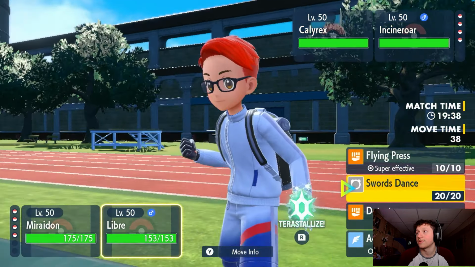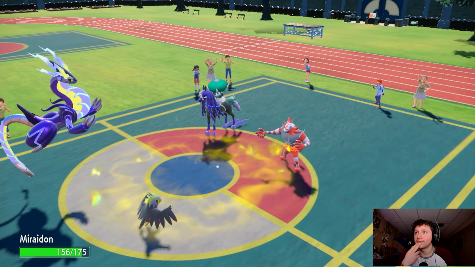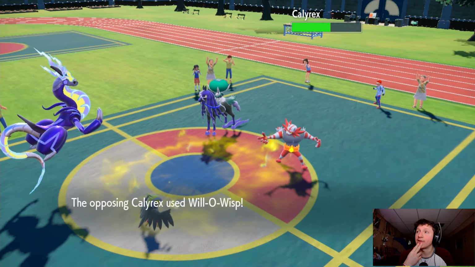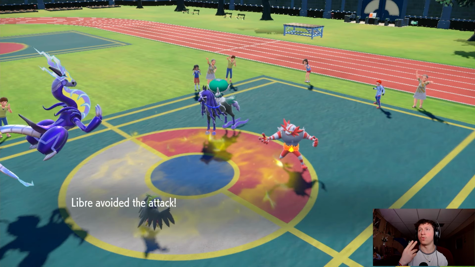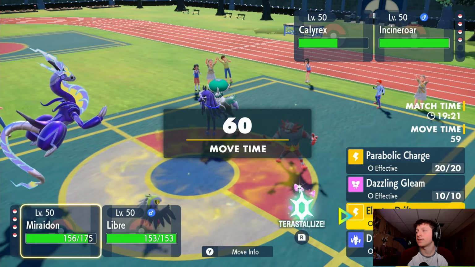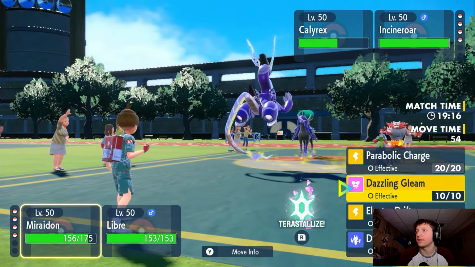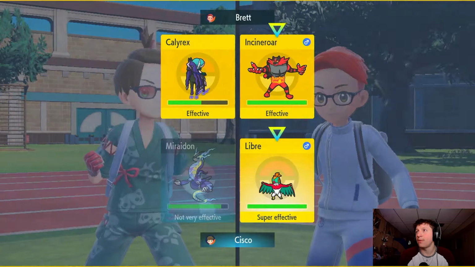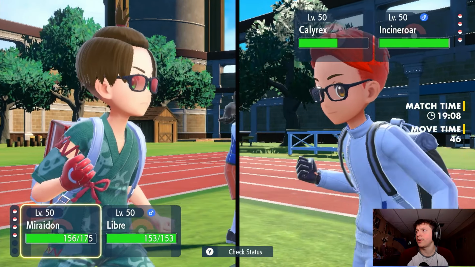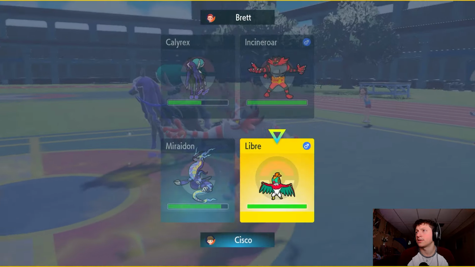Let's go Acrobatics. Yeah, they're going to pick out the MIRAIDON. Acrobatics comes out here. Doesn't even do half. That Intimidate killed us. Will-O-Wisp. Oh, I'll take that any day of the week. Now we can actually go for the... Ooh, actually, hold up. Do we want to go... Actually, yeah, we can go Parabolic Charge. Let's go Parabolic Charge and detect my Hawlucha here.